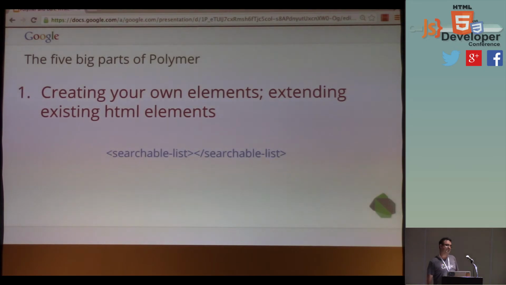Let's look at something like this. We have ordered lists. We have unordered lists. What about a searchable list? It's where you would use the tag that I have there to define a list that you could then search. Not an entirely useless element, right? I can see pretty good uses for it. So what would that look like?